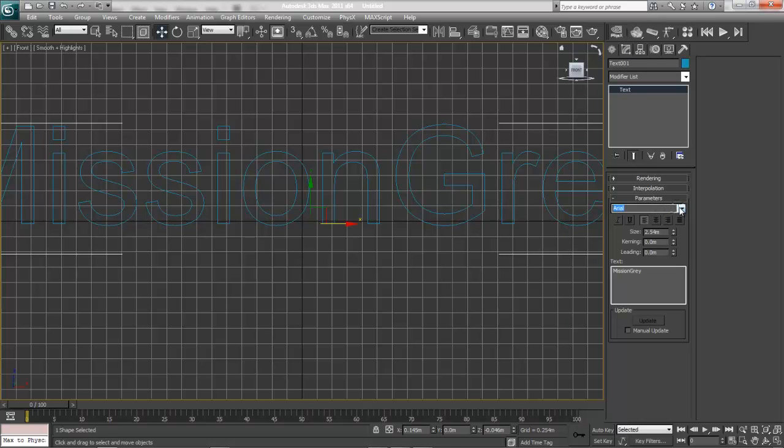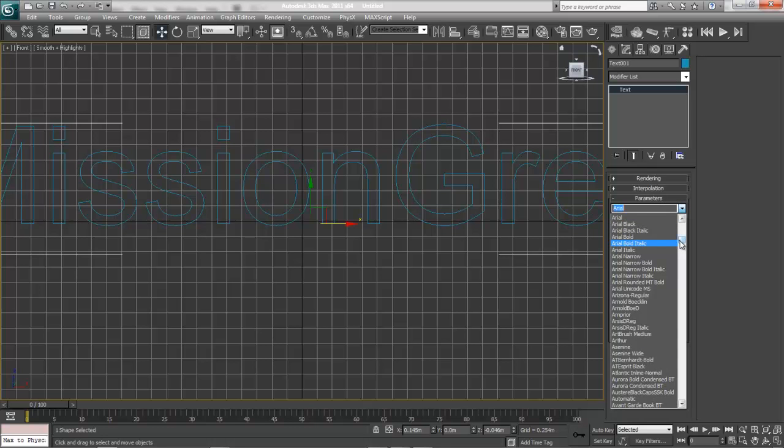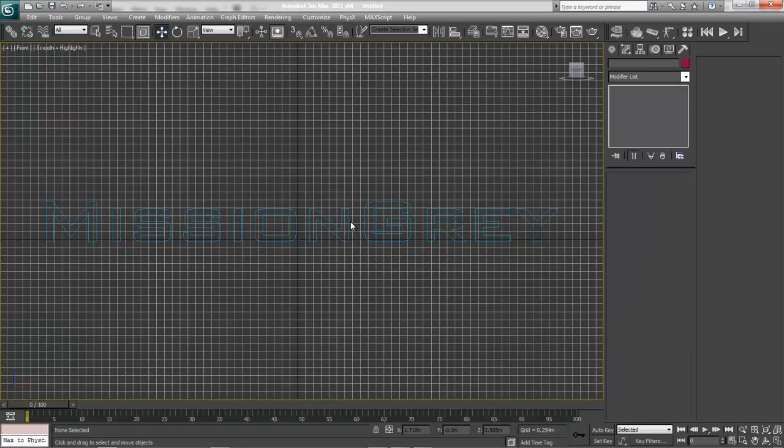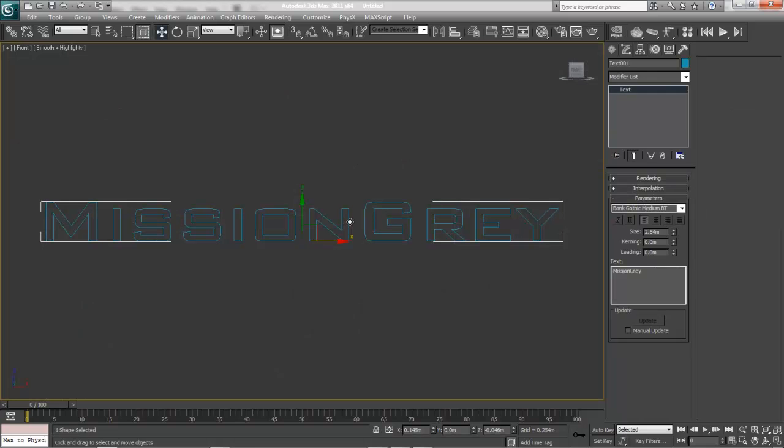I'm going to switch this over to Bank Gothic, a nice bold font. Medium, there you go. Keeps everything uppercase. Hit the grid, turn it off.